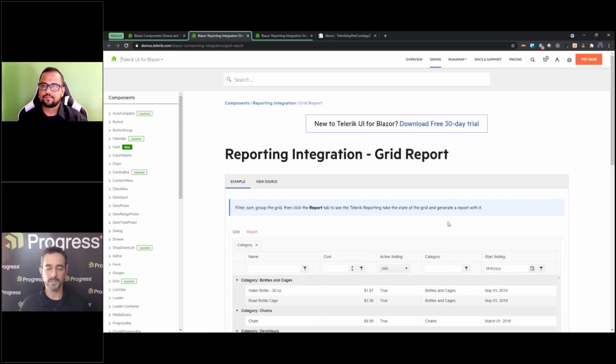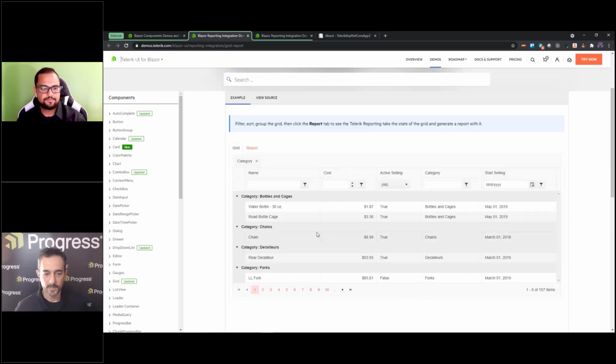So we have the report viewer for Telerik UI for Blazor, and this demo shows how you can integrate the native UI components and the reporting components together. If I come into this data grid here and I want to do a report on, say, there are different types of products here.